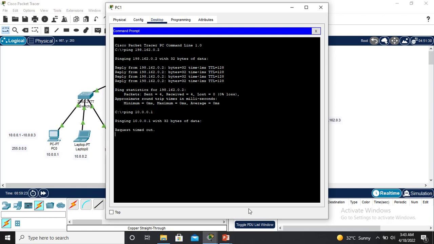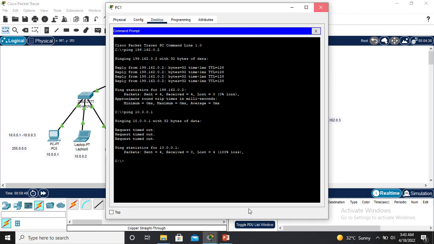You will observe here that the connection has not been established yet. The reason is that we have not specified the gateway address there, right? You will find that there is no connectivity between the PC in the other network and the network having address 10.0.0.1.